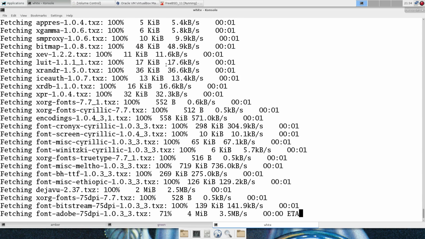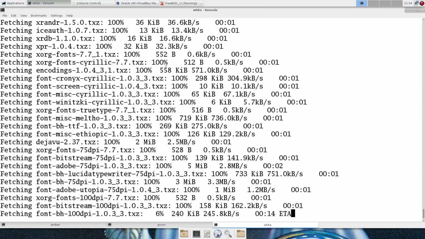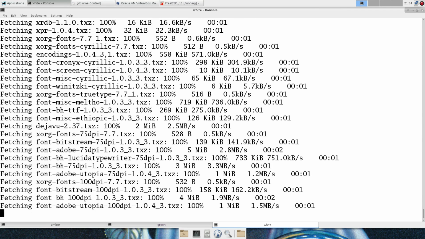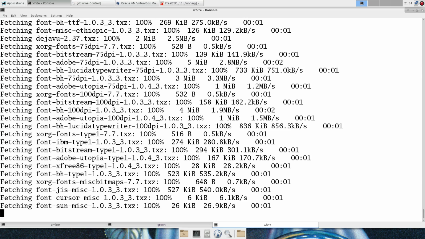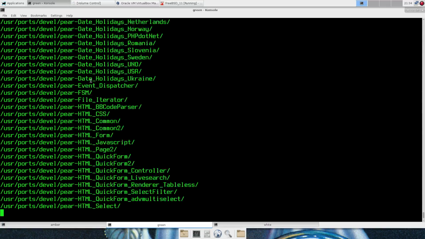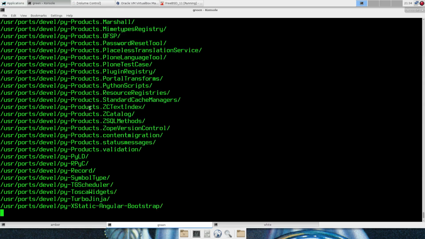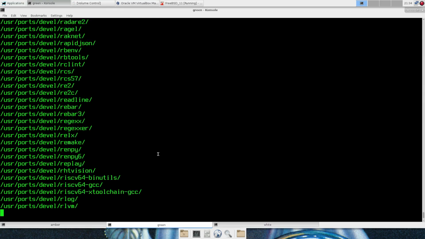So it's chugging along pretty quickly. We're getting basically an entire X Windows installation. So this is no desktop environments, no window managers, I think, except TWM. So we'll fire that up here in a second. And this is going to chug along. It's got to create a lot of directories and files, right? So it is going to take some time.